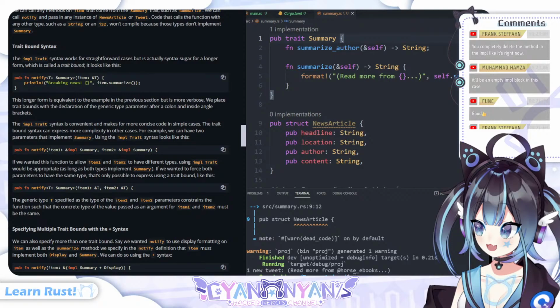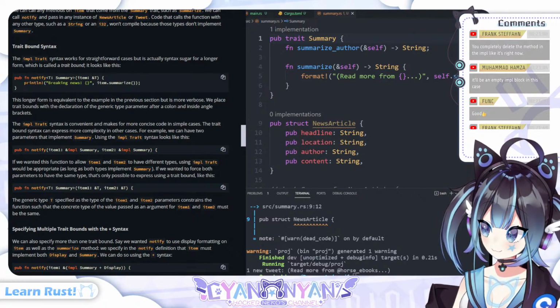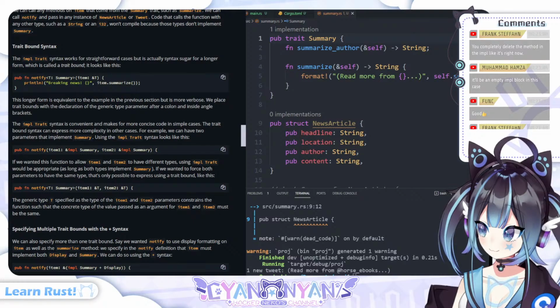If we wanted this function to allow item1 and item2 to have different types, using impl trait would be appropriate. So it will look like this. If we want to force the parameters to have the same type, we can use the trait bound. So item1 and item2 are the same type.